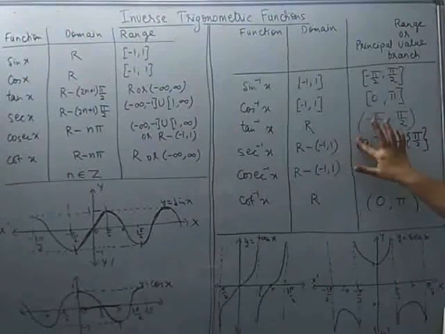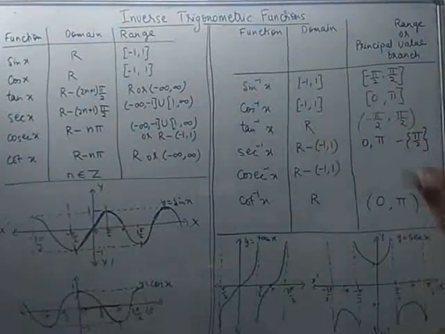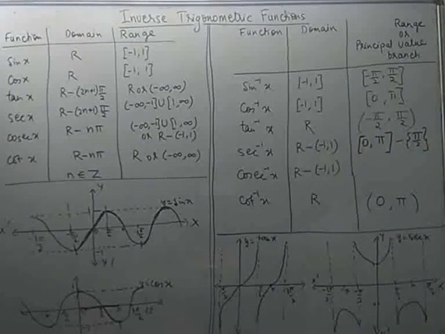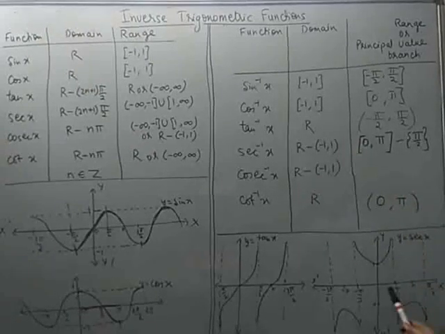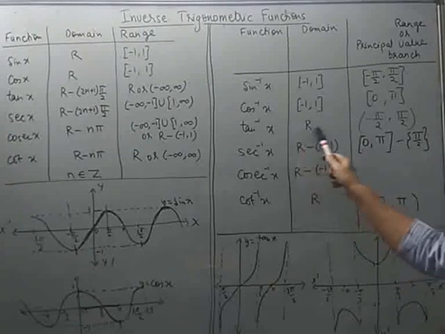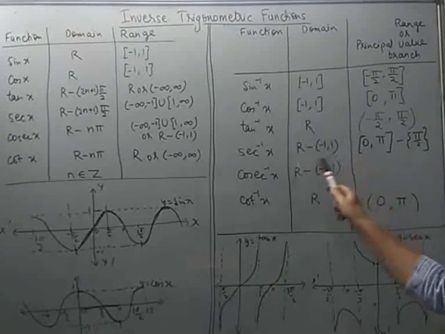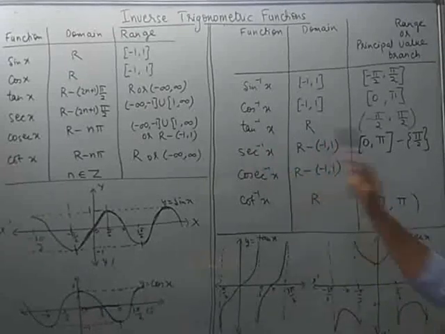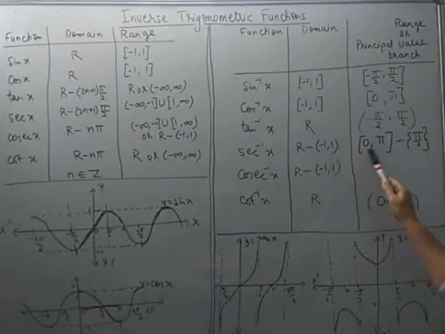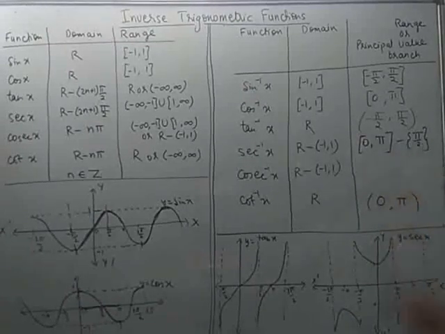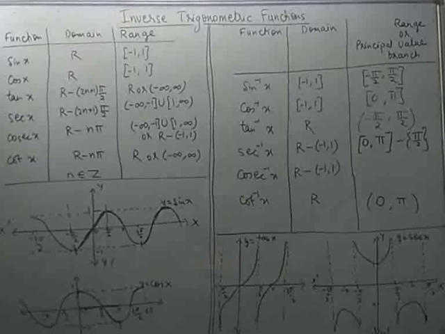So that angle needs to be excluded from this interval. Okay, see here, this will not be an open interval because it will be closed, because at 0 the function can be defined, at pi also it can be defined. So for all the angles from 0 to pi, we are getting all these values of x. So if x is taking all these values, then corresponding to that, sec inverse x is going to assume all these angles. But here at one angle it is not defined, so that is what we will exclude.